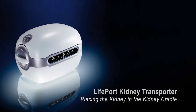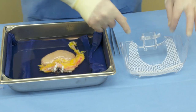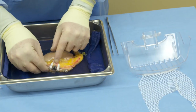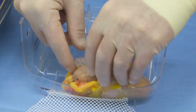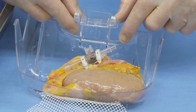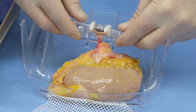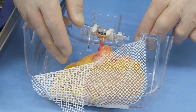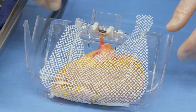Placing the kidney in the kidney cradle. Start by preparing your kidney cradle to receive the kidney by moving the protective netting out of the way. Gently place your kidney into the cradle with the vein side upward so you can visualize the fluid leaving the vein after infusion starts. Adjust your kidney cradle to the appropriate height to avoid stretching the renal artery once the cannula is snapped into position. Secure the safety netting, but don't place it too tightly — the kidney will swell a little during hypothermic machine preservation, so give it space to do so.